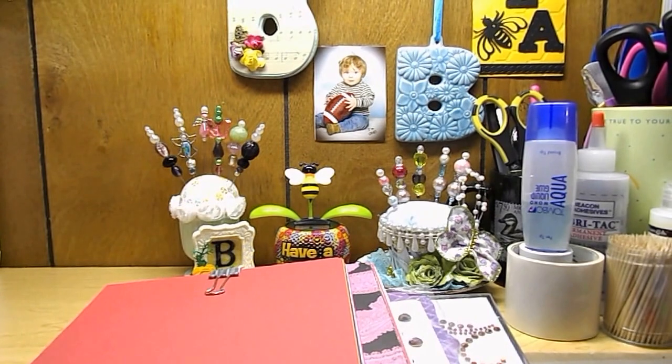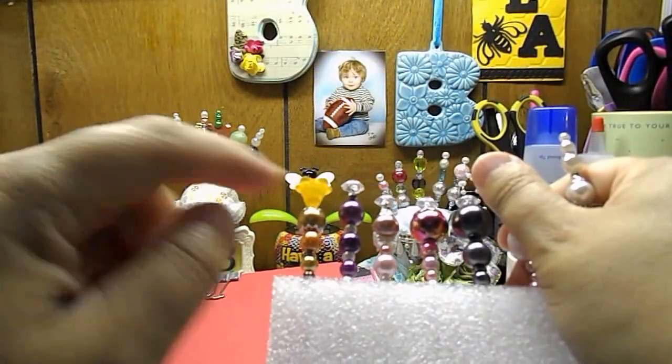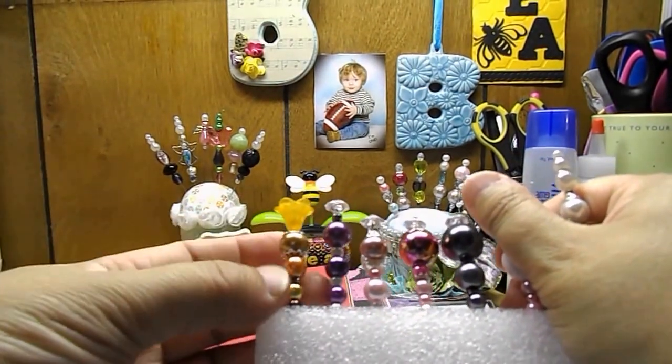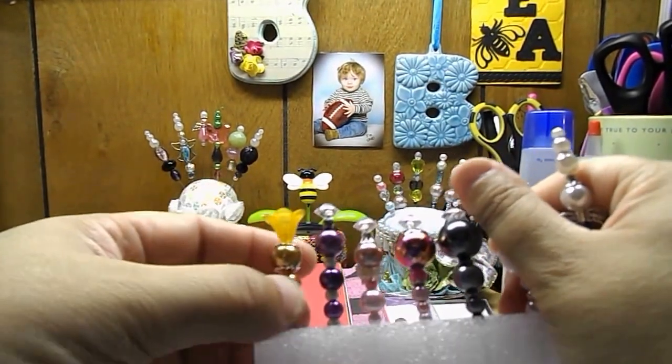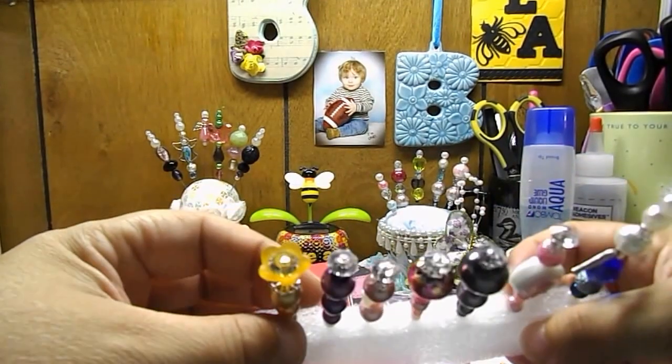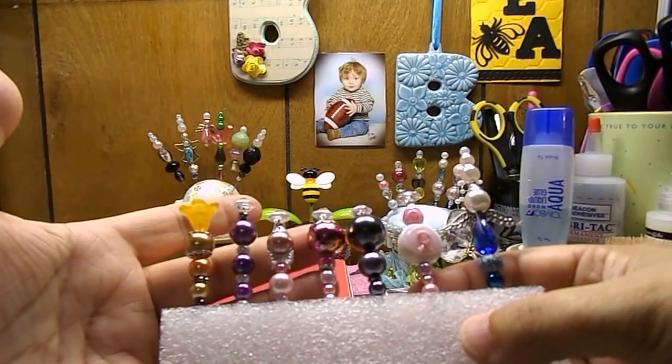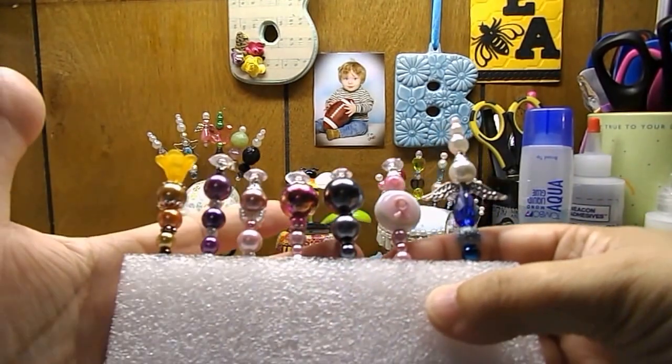Then we had to make 5 stick pins. Well, here's her 5. The first one is bronzes and oranges with a yellow flower. And then a purple one, a pink one with a butterfly, this pretty pink one here, and then a gunmetal one.